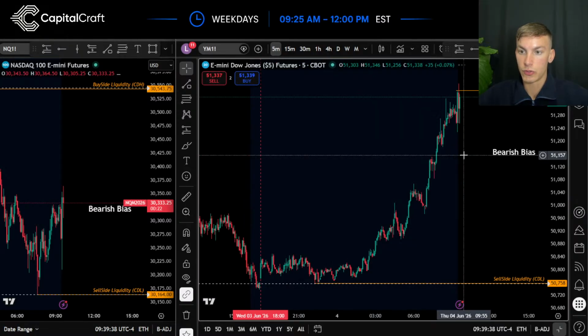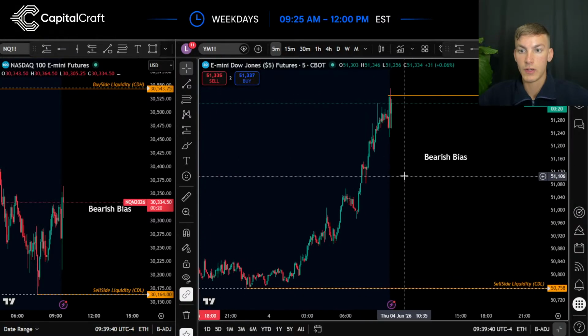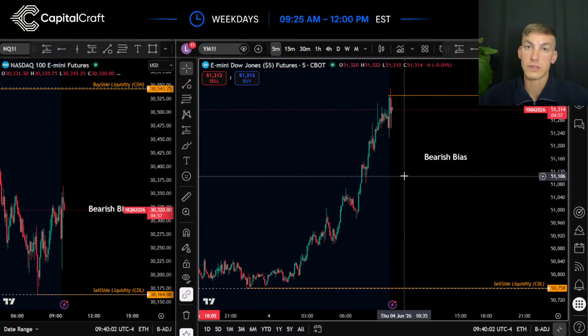I am also going to be bearish on the Dow. Therefore, if 2 or 3 of my assets have a bearish bias, then the third asset, I'm not going to be looking to go against the grain. I essentially want to follow what the other 2 are signaling to me, and both are bearish biases. Now, this does not mean that the market's going to follow my specific bias. All it means is that I'm only interested in taking shorts within the specific market or looking to sell.